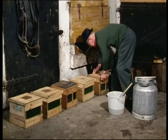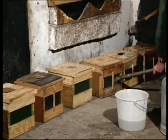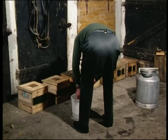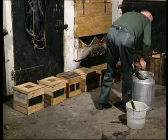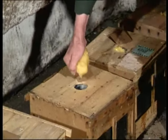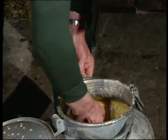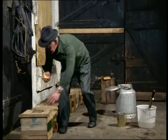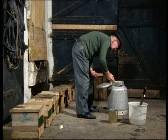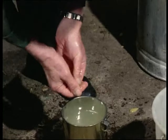In the next room, the beekeeper prepares the bees for transport. The bees readily drink sugar solution, so they are supplied during transport with water for possible cooling and nutrients. Crystallized honey, put into a top container, serves as food for the often long train journey. The bees can sustain themselves on this for 3 days. The water used for hand washing will later be used as food for the bees.